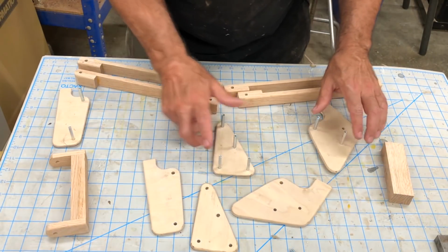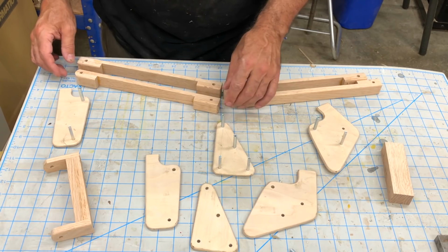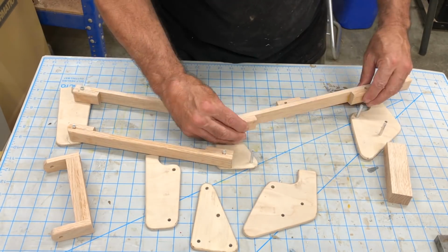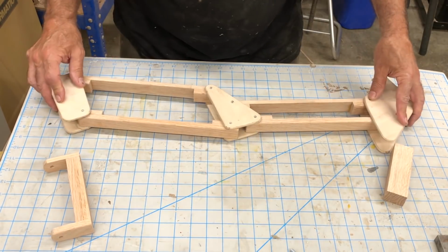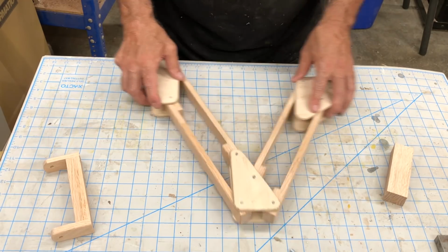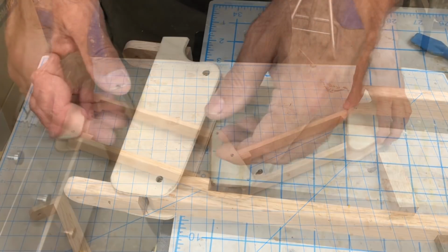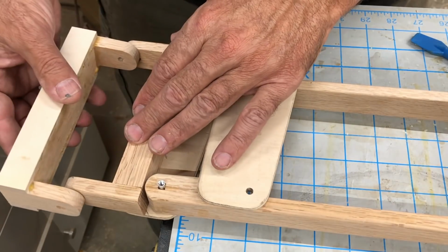Alright, so all the parts are cut out and it's ready to be assembled. So let's put this thing together and see how it's going to work. Nice. Works pretty good. Now we'll glue the part that mounts to the wall, and then it'll be able to swivel off of this.